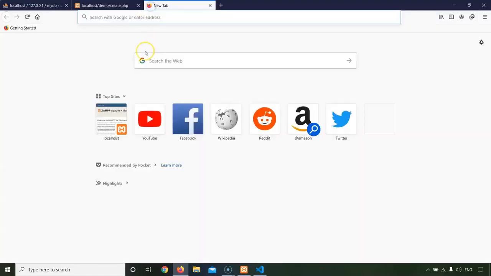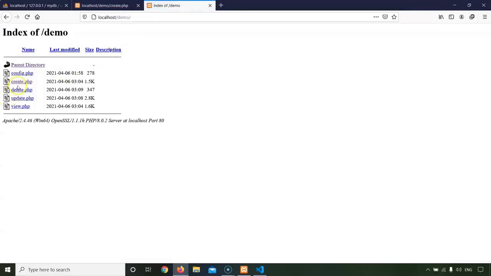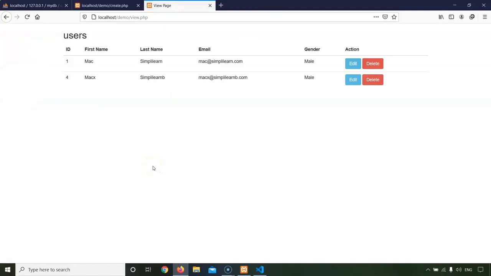Now let's go to localhost again, and what was our next operation for CRUD? It was create or read, that would be view.php. Now view.php displays both of the records that we have saved in our database. Now these number differences would be because I have created and deleted two more records before recording this part of the video. Now let's go to the edit section of any of these records.